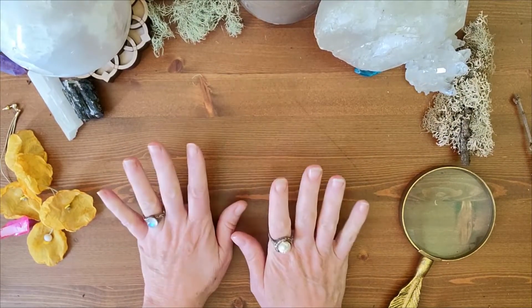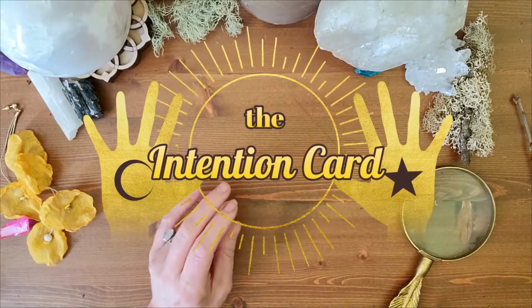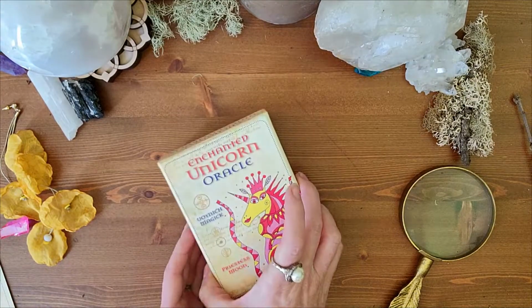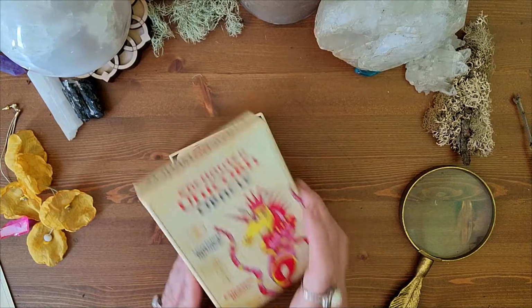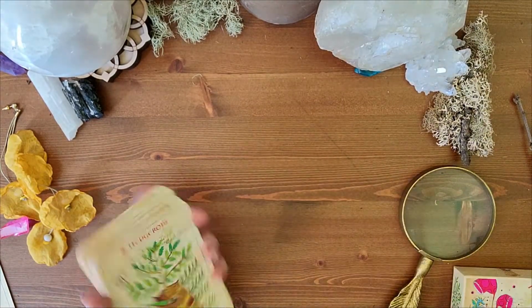Okay, so this is the intention card, and I love this idea. I love using the idea of an intention card. So the way this works, this is the Enchanted Unicorn Oracle by Priestess Moon. You all heard it here. And you don't use the book.